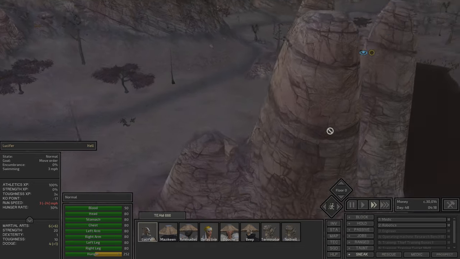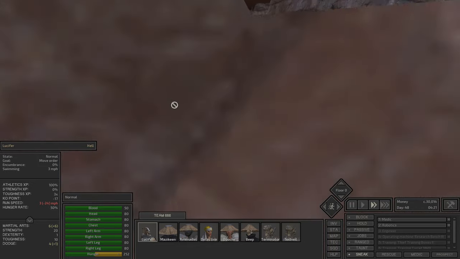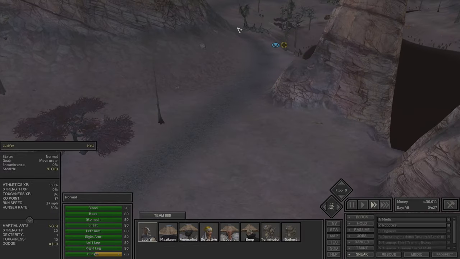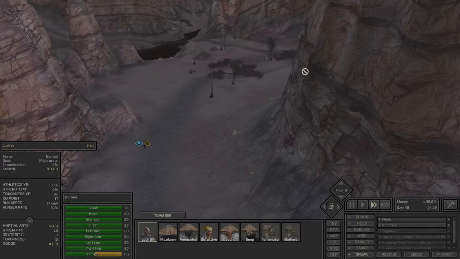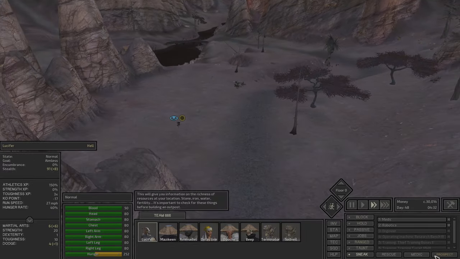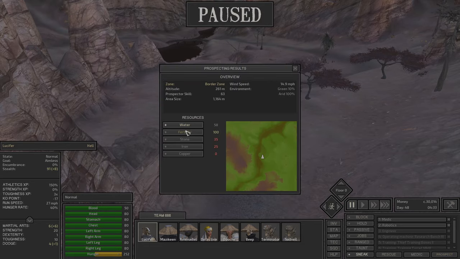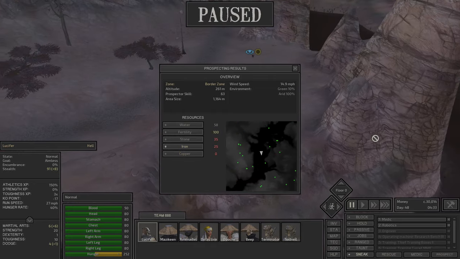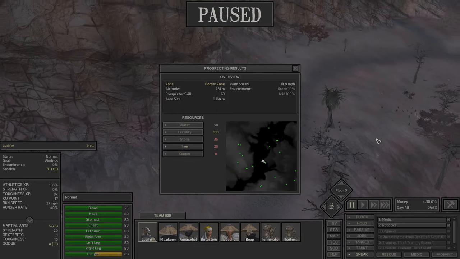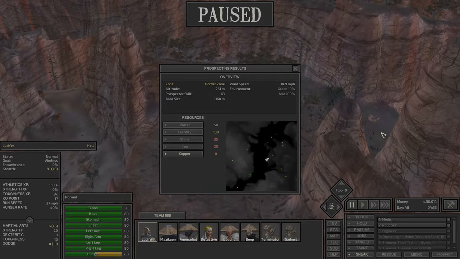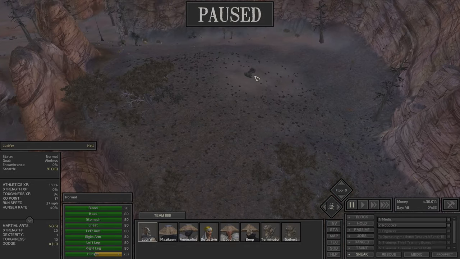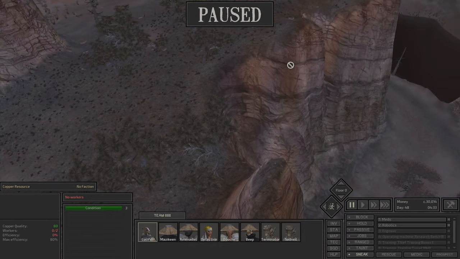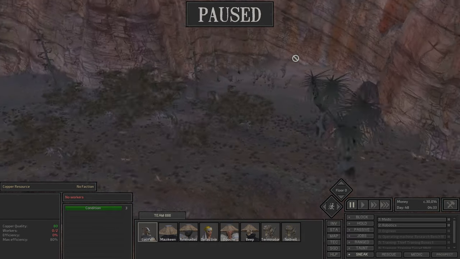We have water there. We have some protection. There is a road, probably the main road. There is another road. Oh, we have a bridge. We have iron there, right? Iron was here. Prospecting, and let's pause. Water, okay. Fertility, very. Stone, we have some stone here. Iron we have there. But copper, damn it, we have no copper. Oh, what's that? There is copper. Not great quality apparently, but this looks also very nice.